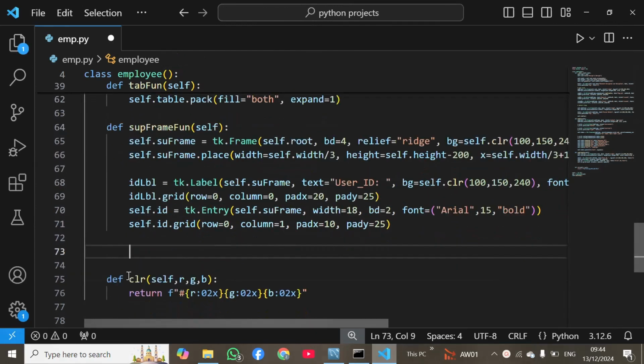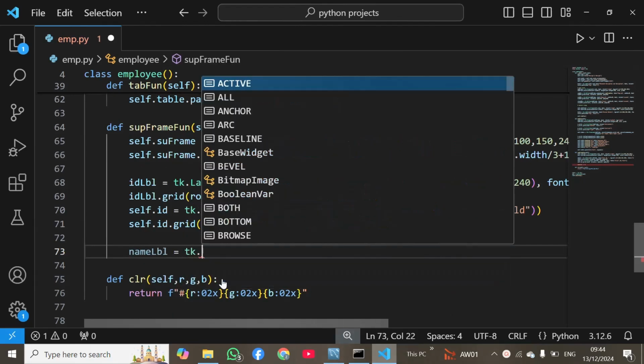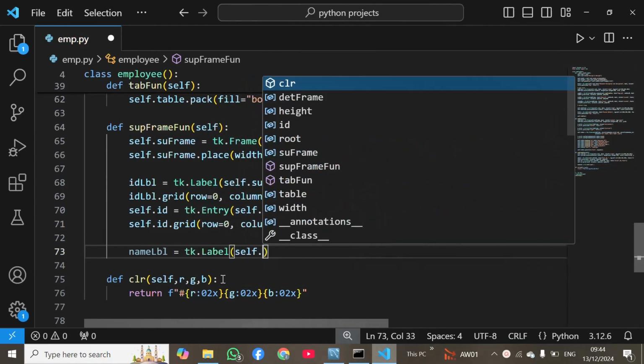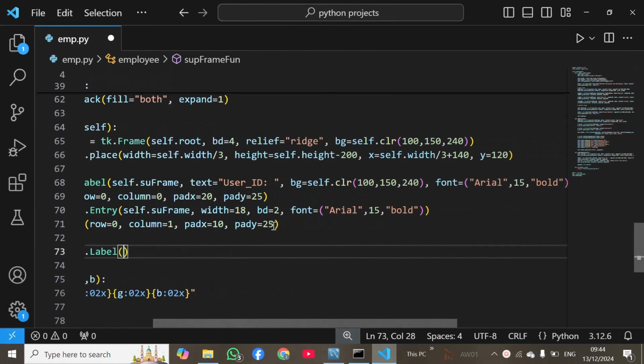Okay, so here I will define another label. This is for the name. Name label, and here I will use tk.Label and then self.su frame, because we have to create it inside this frame. I can even copy all these values from here.